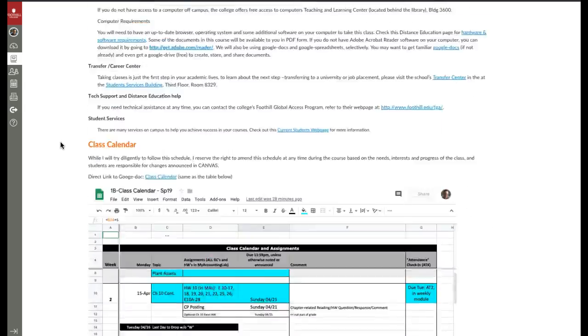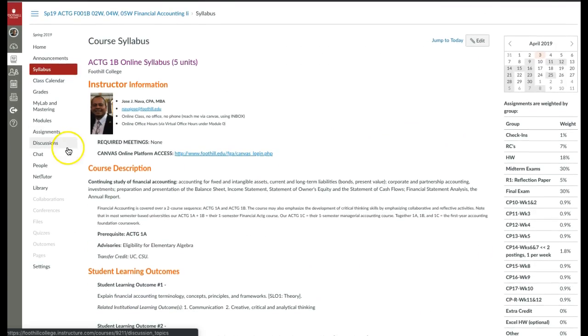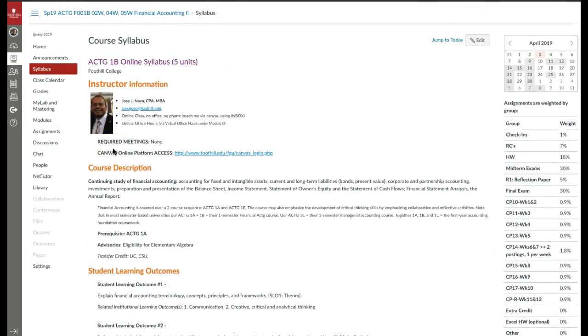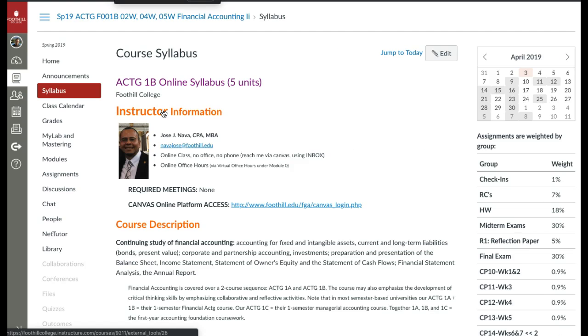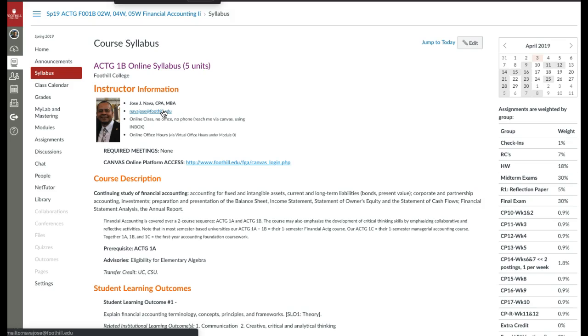So let me go all the way back up to start with a few highlights. In the instructor information section, all I want to say is that you should use Inbox to communicate with me, which is right there. By using this, we use the Inbox instead of using email.